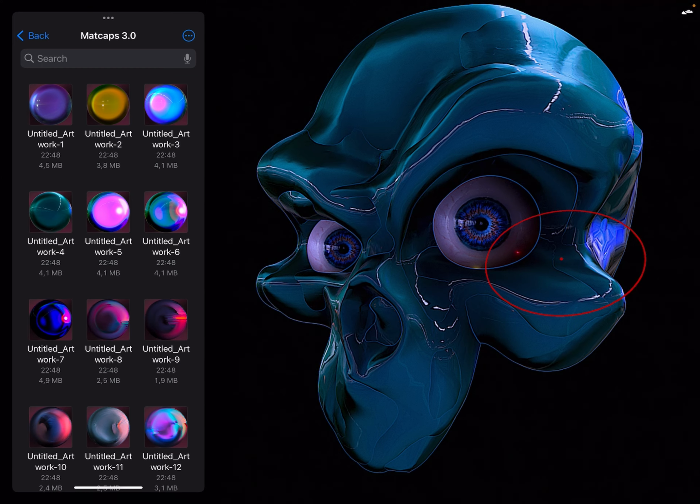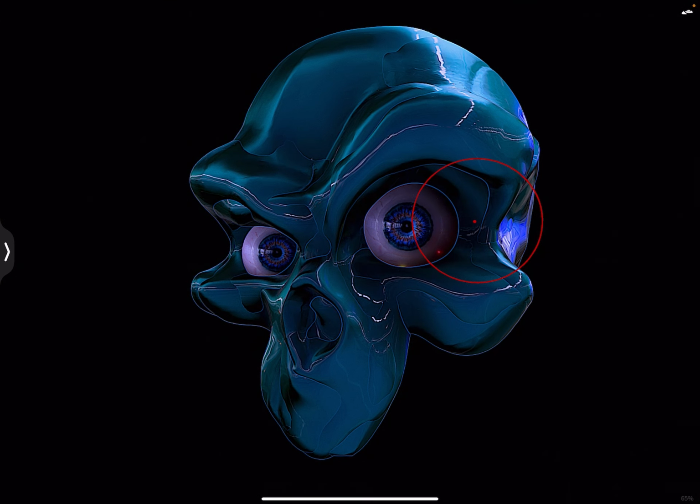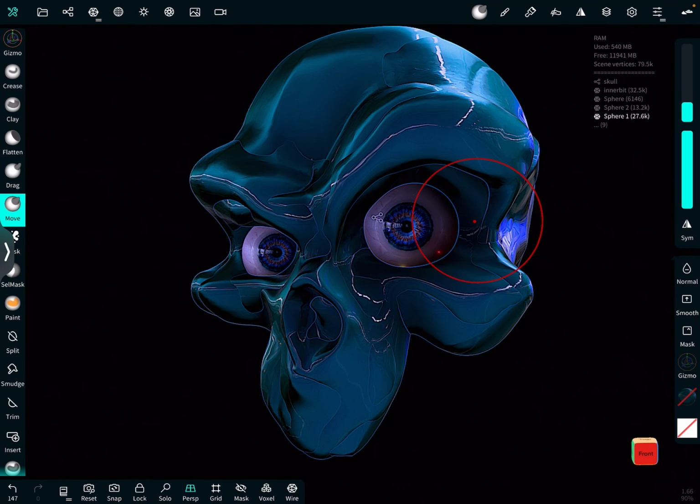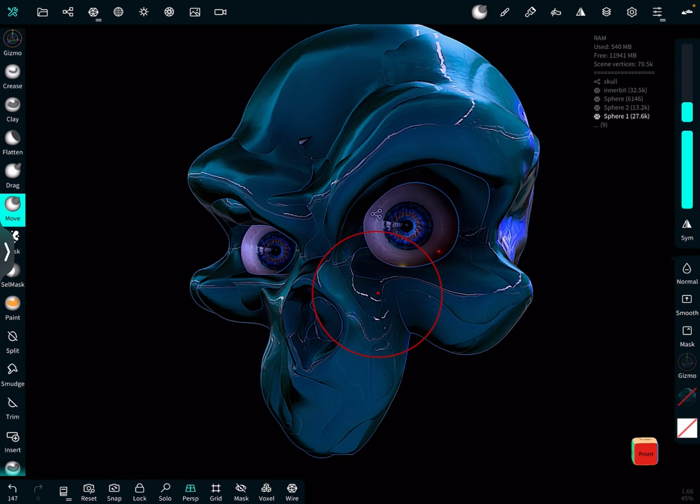Let's just dive in. We're gonna take this model that I made. It's a funny looking skull. It's not meant to be anatomically correct, more like illustration style. So this would serve perfect for our experiment.